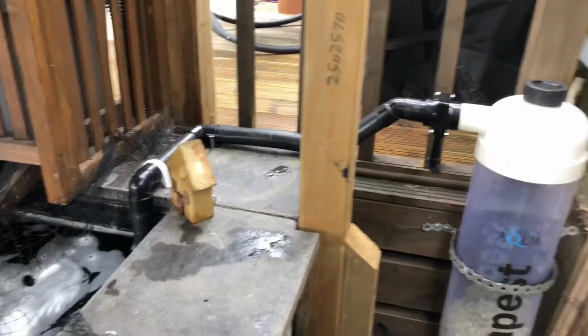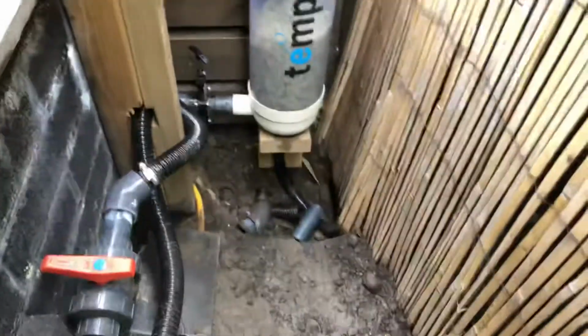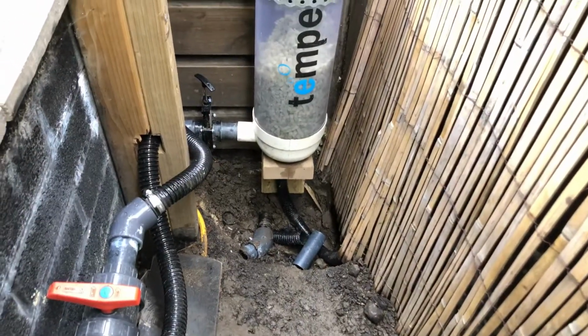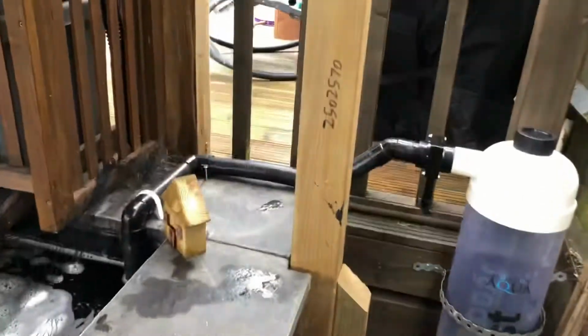But yeah, okay, so I'll tidy it up a little bit. I'm going to switch on, see if we've got any leaks. We shouldn't have, but it's always best to check. Oh, and I've got to put a load of P-beach in there just in case we do have any leaks. And then we'll switch the old tap on and away we go.